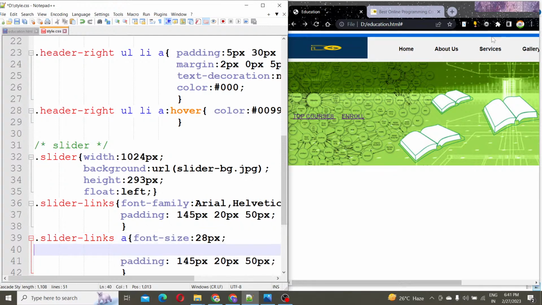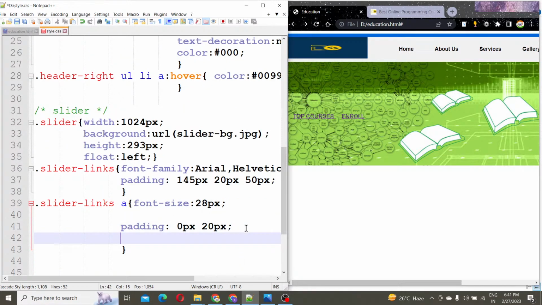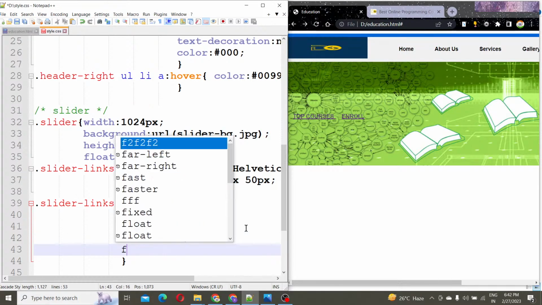And padding we already have, so we can just change padding. Let's make it 0 and 20 pixels. Okay, it will work. After padding, text decoration is not needed, so I'll just change the color, and I want it to be bold.